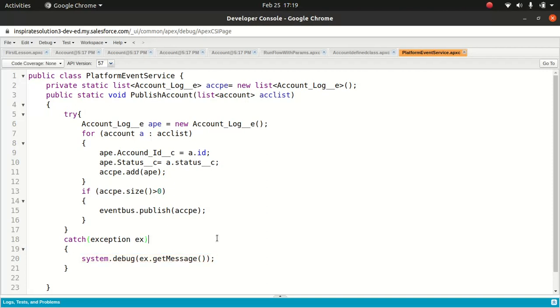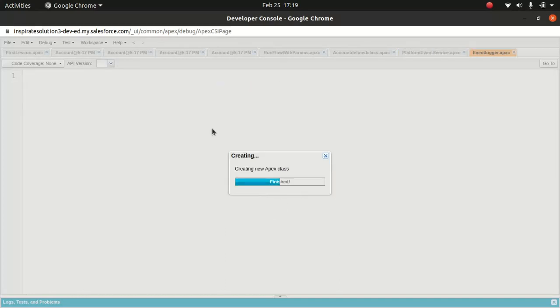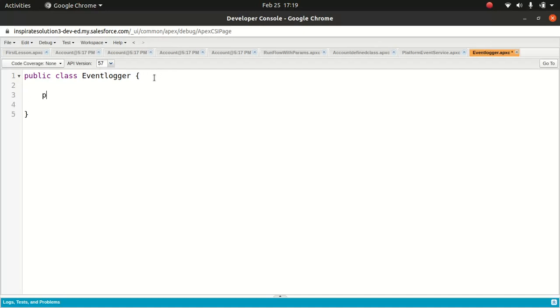So what I'll do, I will go here, go to Apex class, just say logger, okay, class, nah, okay, event, let's say event logger, right? All right, event logger. So what I'll do, public static void log error.